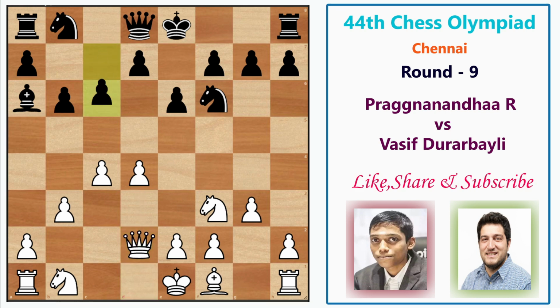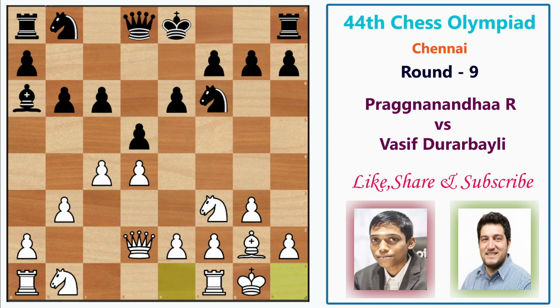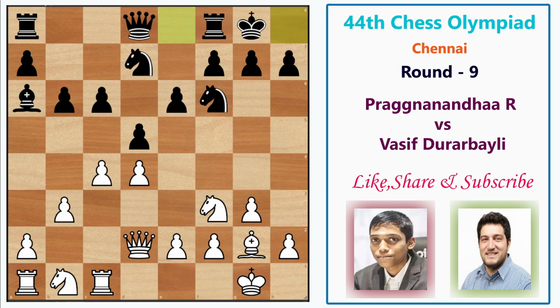And after this we have pawn c6 and bishop g2, d5, hitting the center. Excellent move by Durarbayli. And we have castles on the king side by Pragg. And after knight bd7, a normal developing move, we have rook c1, and after this he castled on the king side. And we have pawn a4, and bishop b7, back to a sensible diagonal now. So there is no point in putting the bishop there anymore. So see, he simply retreats the bishop.